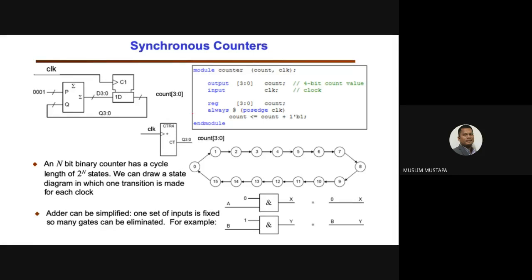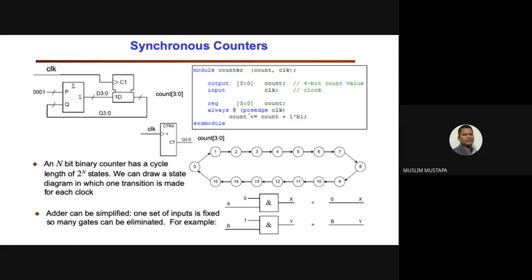All right, now we go into this counter. So we have a 4-bit counter. Remember, whenever we are developing code within an always block, the output has to be in a register form. So that's why we have to declare the count as a register. So, what happened here?